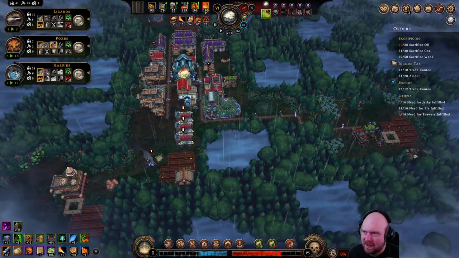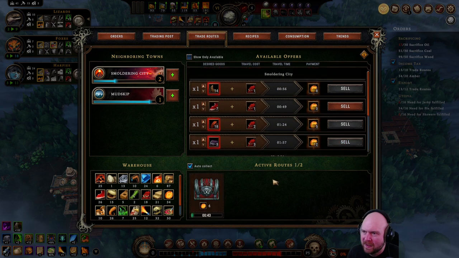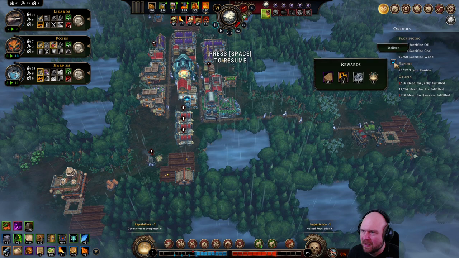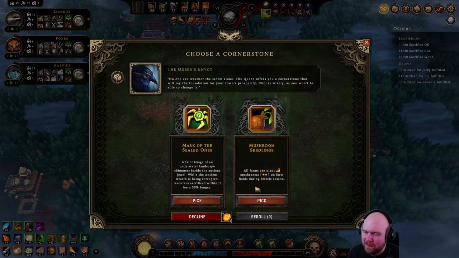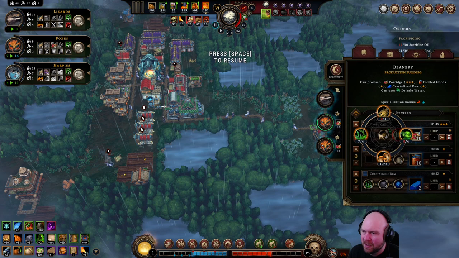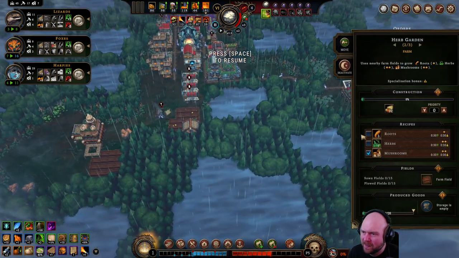That's fine. Sell my oil. Sell my meat. Trade this in. Get this. And our next cornerstone. All farms can plant mushrooms. Great. I don't think porridge cares. It's all the same to me, but I'll take it.